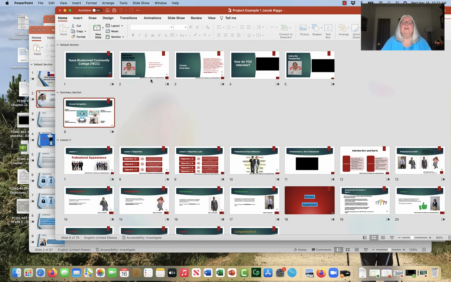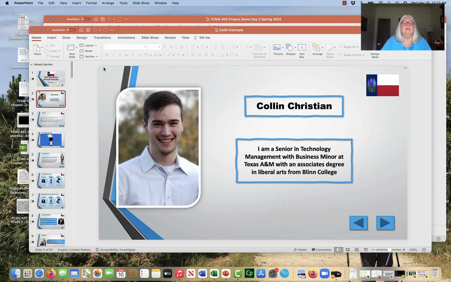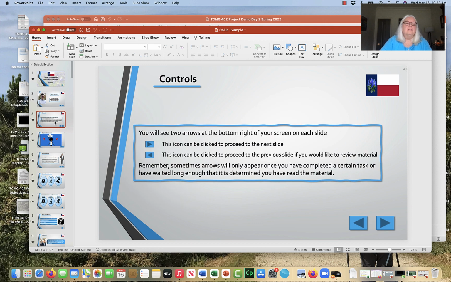Next we have navigation. So let's look at Colin again. Here's Colin's. So you need navigation instructions. Okay, and here's Colin's navigation instructions. Okay, and it's just simply to tell the learner how to navigate through the unit, because you're going to disable the arrow keys on the keyboard, so the learner can't use those. So we have to tell the learner to click on the buttons and how to navigate through. Okay, so that's a great example of that.